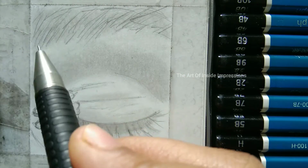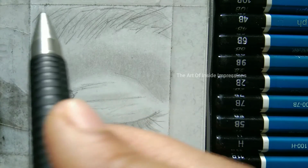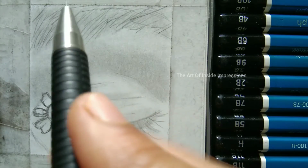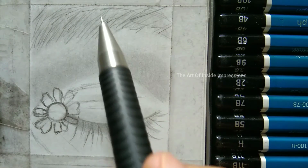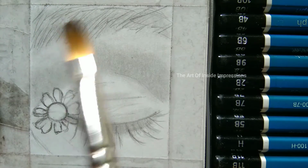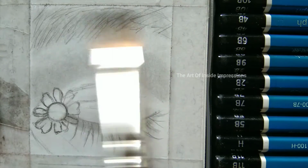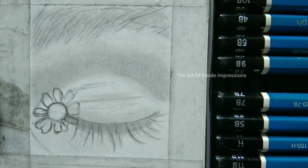That's why the reference image we are using is such a precious one and you need to directly follow everything that you can see, and you must show that you are doing the photorealistic output. As an artist, every artist's aim is to show the final output which is almost the same as a photo. So that is known as photorealism artwork, or hyperrealistic or realistic artwork. There are many differences between these terms and I don't want to go into them because everyone knows. And yeah, your aim must be photorealism.